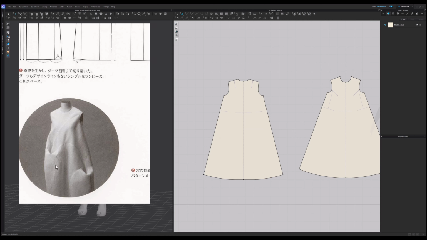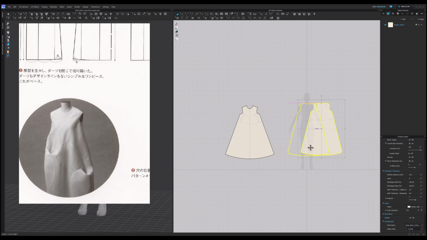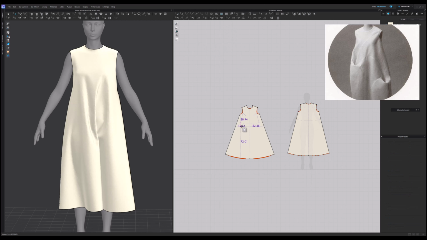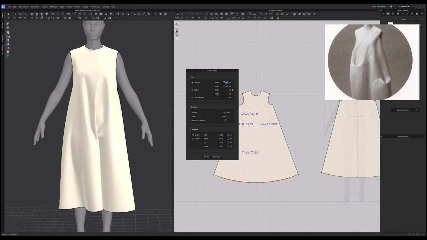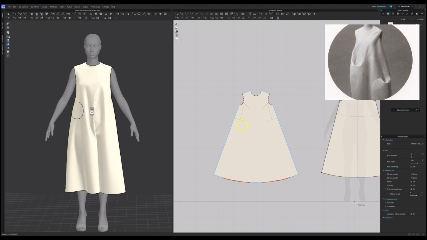Next, we need to mark where these holes are going to be and how big they're going to be. The marking will be done on the front. So let's see. This looks like it's located somewhere under the bust, but almost at the waist level, like here. So let's create the inner ellipse, let's say 15 centimeters in diameter. It has to be a bit larger because of the silhouette of the dress. Here it is.